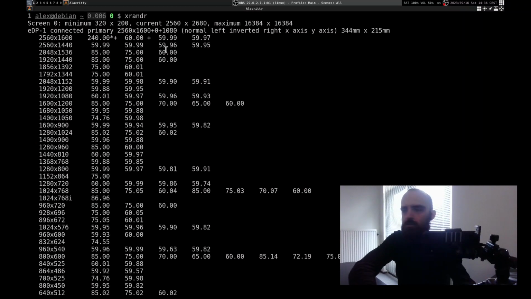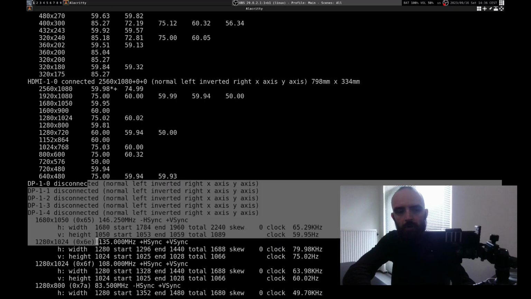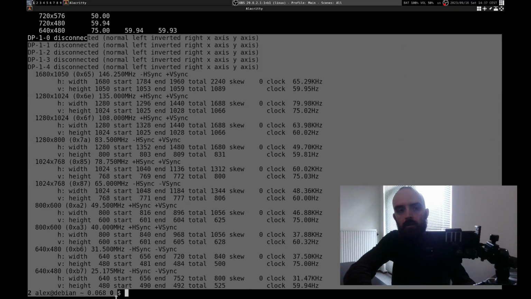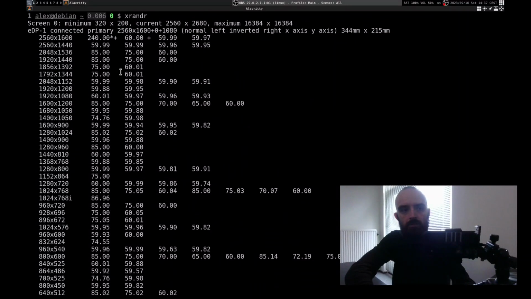The only display that was showing was this one, the built-in one. But I also have the secondary display connected through the HDMI port, and that did not show up at all. And none of these other things, which I'm not sure what they are, showed up either. So the only display that showed up is this first one. That's what happened there.